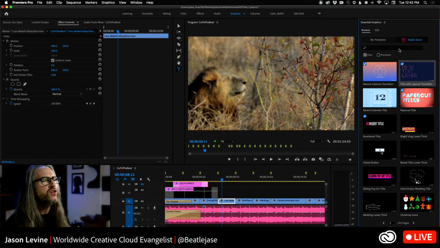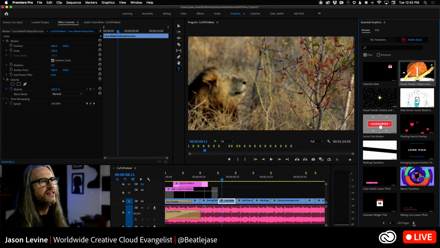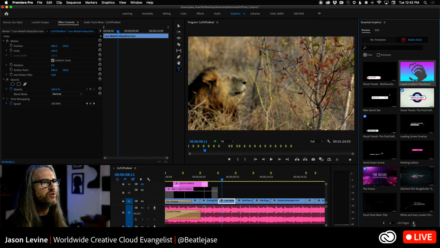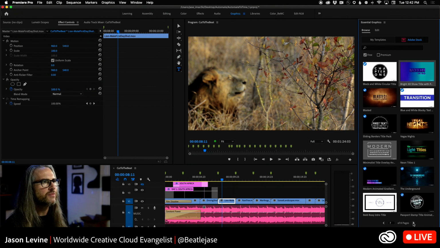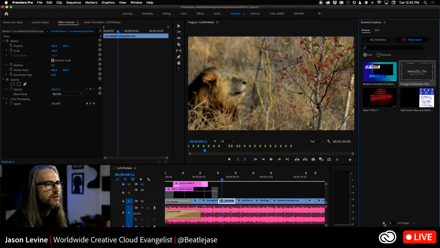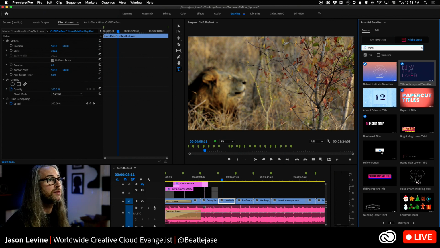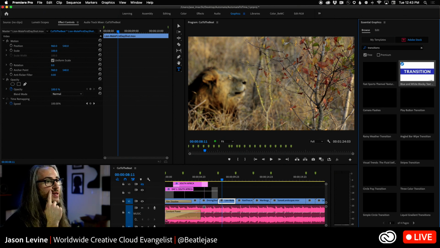All right, so let's look for something a little more complex. Now I can scroll through some of the options down here, looking to see if there are any particularly cool new ones I haven't seen. Let's look for transitions. See what it pulls up.